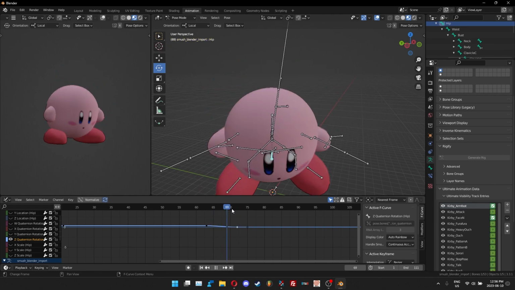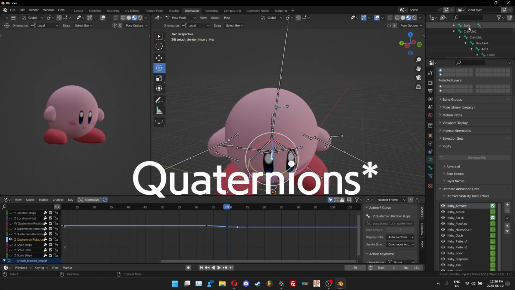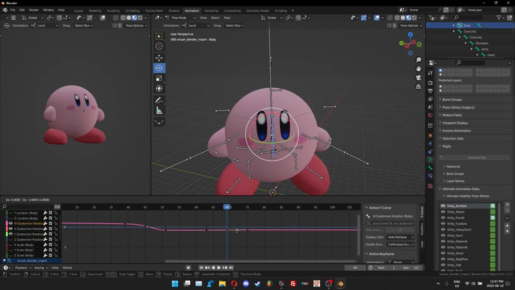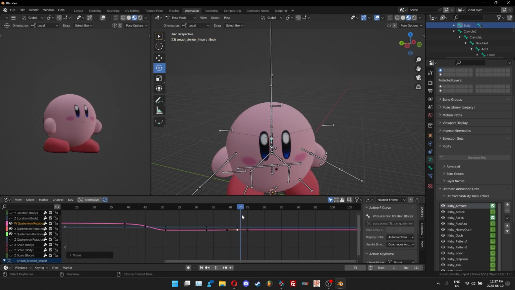Yeah, so here we go with the issues on quaternions. I don't get it, man. I don't understand how they work. Okay, did that do something? Okay, we're gonna go with that. I guess it was the W quaternion that was the issue.